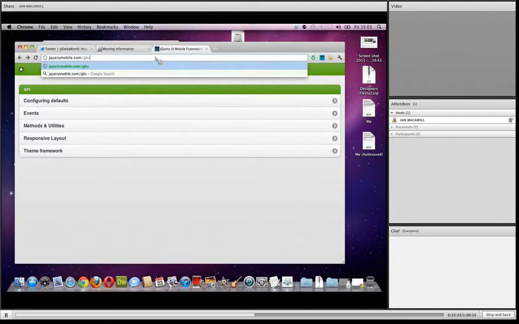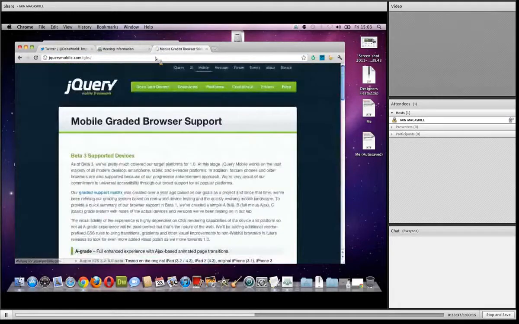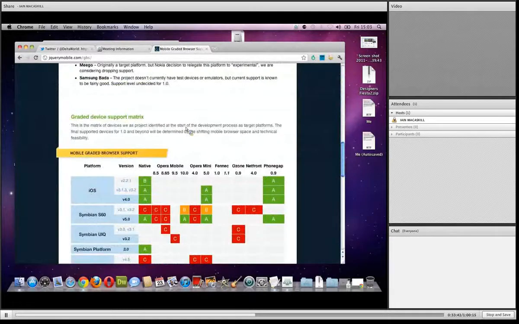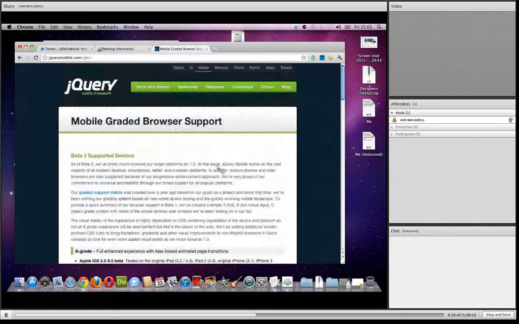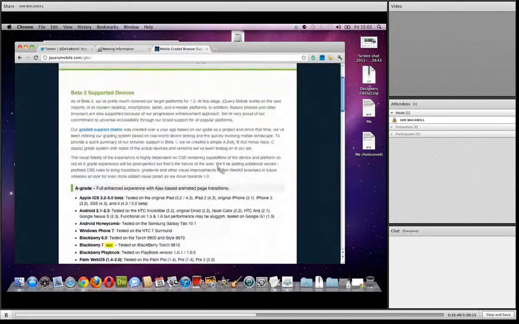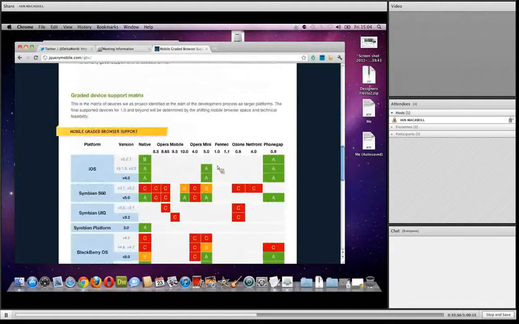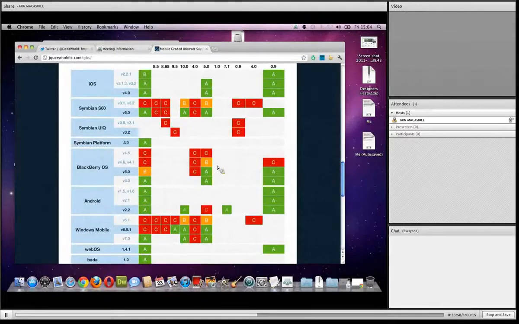But again, do your own testing, but have an idea instead of wasting time. Say, for example, a big user base are Apple iPhone 2.21. Then you need to think, okay. Or say, for example, a lot of users are older versions of Blackberry, then there's no point designing something if you know it's not going to work. So you can save yourself a lot of time by looking at aspects like that.